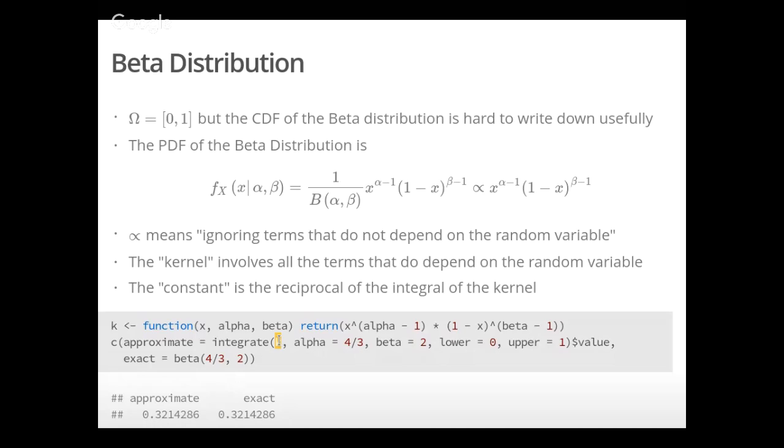It's sort of like the normal distribution, except the normal distribution is for a random variable whose sample space is all real numbers. This is another distribution that happens to work very well and is defined for a sample space that's just the interval from 0 to 1. It has this PDF, and this b function is just the area of the kernel function. Divide the kernel function by its area, and the PDF is now going to integrate to 1. So I've got a PDF I can work with here.